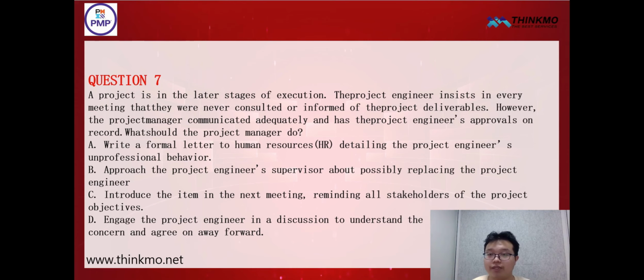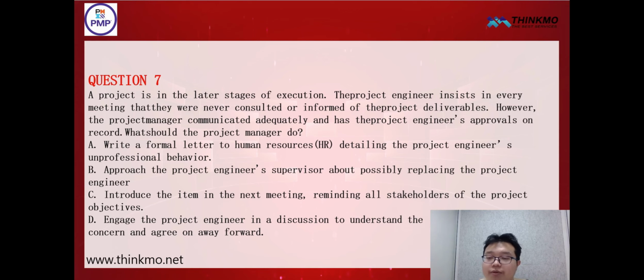Here, a conflict has occurred. This question falls into the category where, while some conflicts have arisen in the scenario, this conflict is caused by concerns stemming from our team members or stakeholders. In this case, the main conflict is between our project engineer and the project manager. One party says they have never been consulted or informed about the project deliverables, while the other party can provide valid evidence.